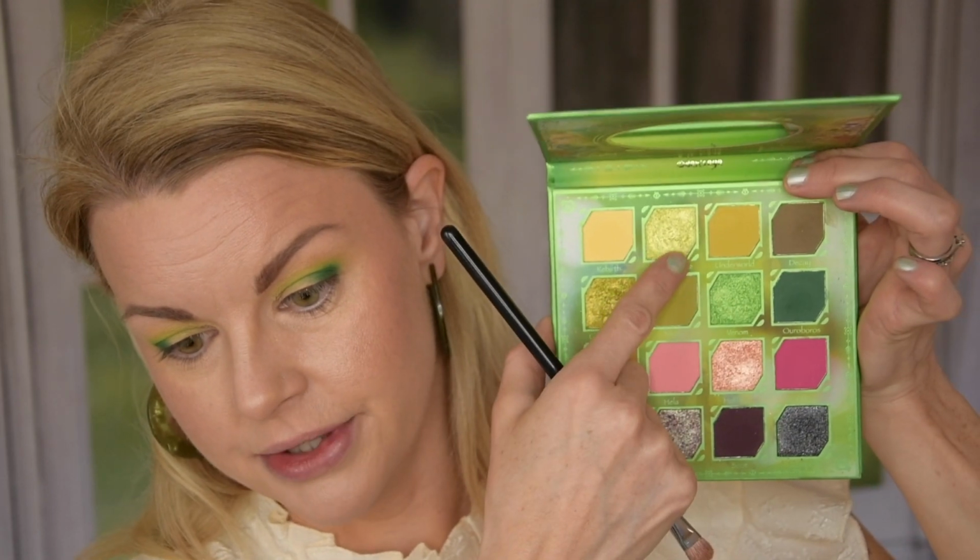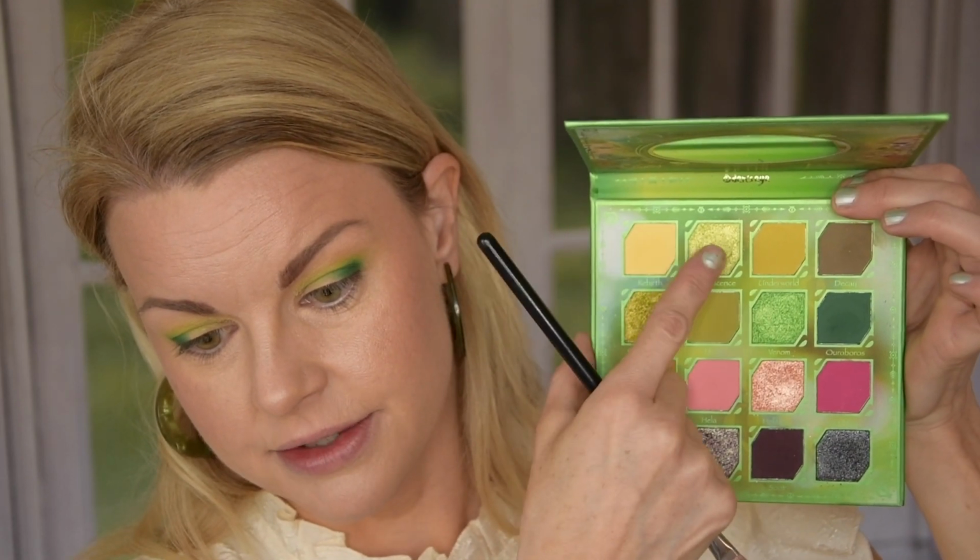And this is very, very beautiful. I'm so happy I went with green today. I think I'm gonna take this one because this is so beautiful. These two I think are my favorite shades in this palette. I think so. It's so stunning. I'm gonna spray it a little bit here.